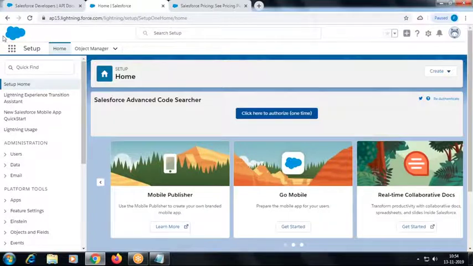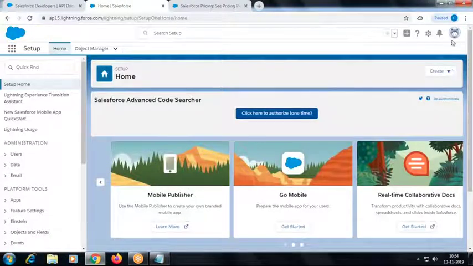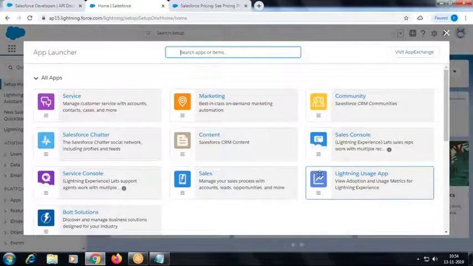And here in Classic I've seen the application at the top right side, right? In Lightning, I'm going to see the application in the form of tiles. So that's a difference. In Classic, you are seeing the application in the form of a drop down, but in Lightning, you are seeing it in the form of tiles.